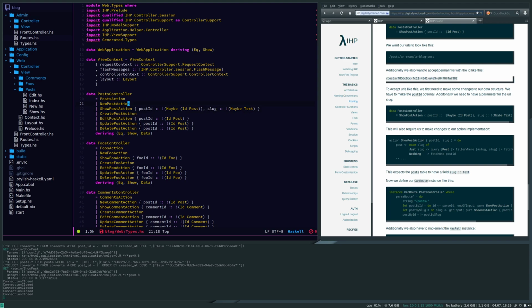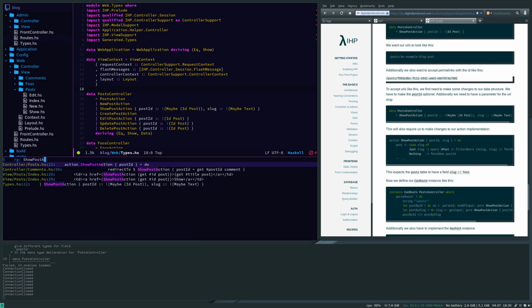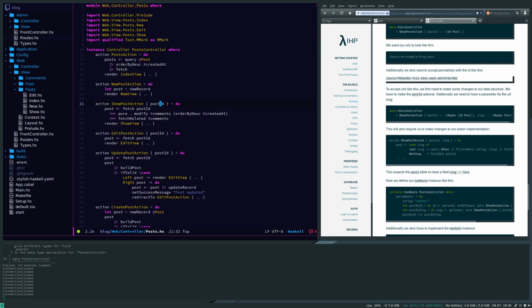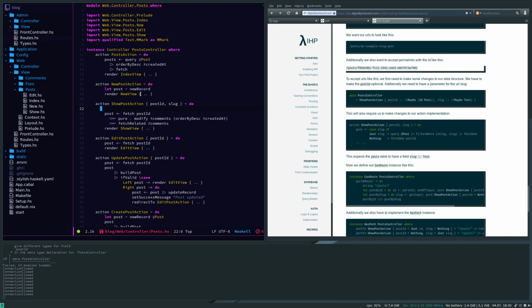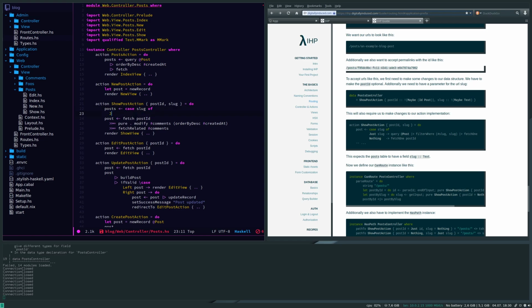This will also require us to make changes to our action implementation. Show post action, which takes a post ID or a slug. Okay, let's resize this a little. So it becomes post case slug of just slug, query post filter where slug.